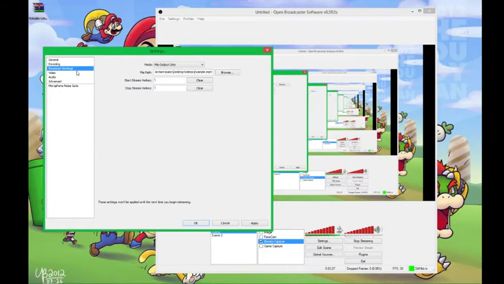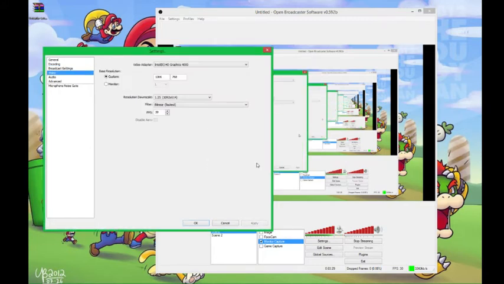So let's see, next thing would be video. I'm not going to save my changes on that either. Okay, video adapter. I don't think I actually did touch this. Yeah, I didn't touch it because it doesn't give me any other options. Custom base resolution, and this is what I have mine as.